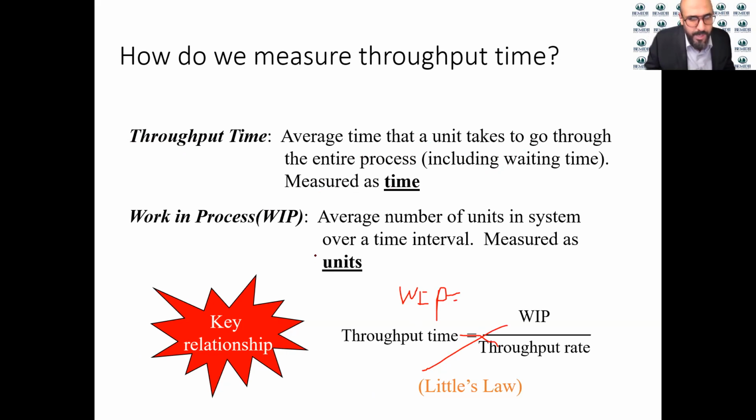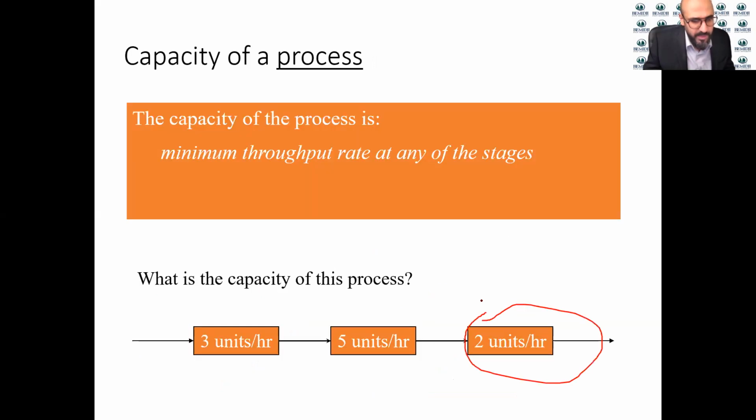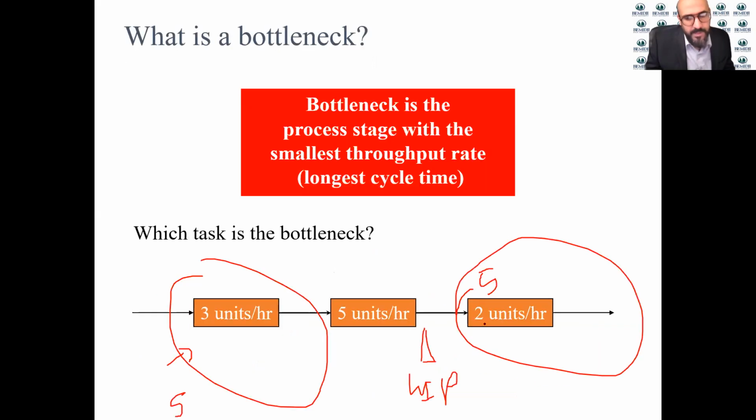The work in progress is the number of units in the system that are not yet processed. If you remember, we said that if this is slow, because this unit slows the process down, what you end up with is work in progress. This work in progress should be removed, and work in progress is not good in your system. You should remove any work in progress.